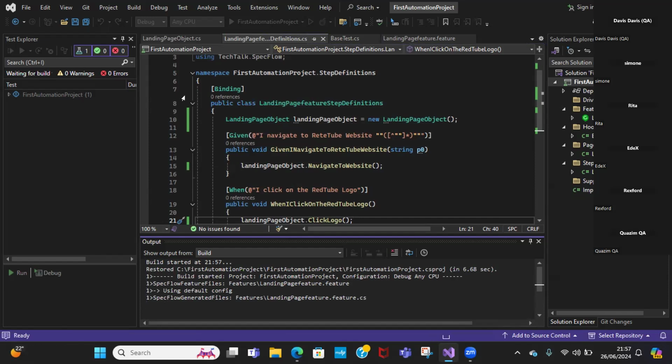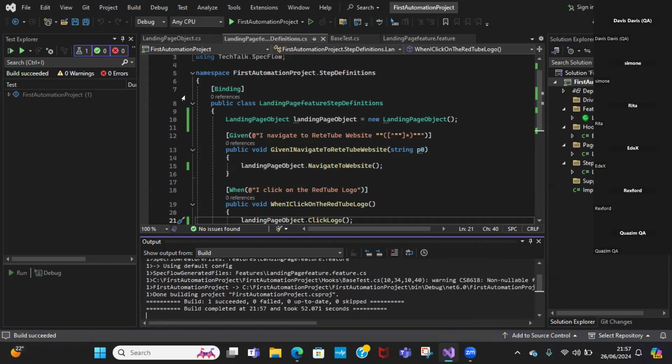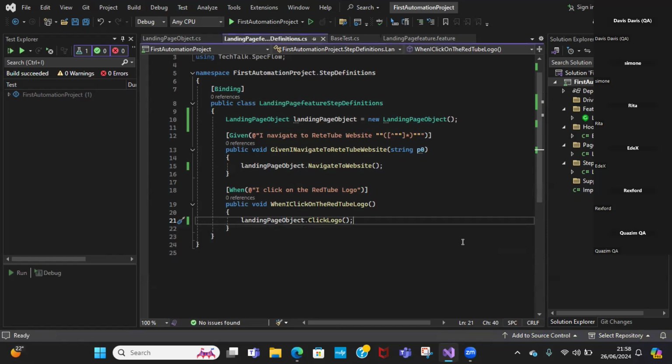Okay, so in the meantime, let's just explain what we did here. So basically, on line 10, which Rita asked Simon to write, landing page object, landing page, whatever, we're creating an instance of the landing page class. Okay. Close it. Sorry, Rexford. Do you want me to run it before you do that? Yes, you can, yeah.